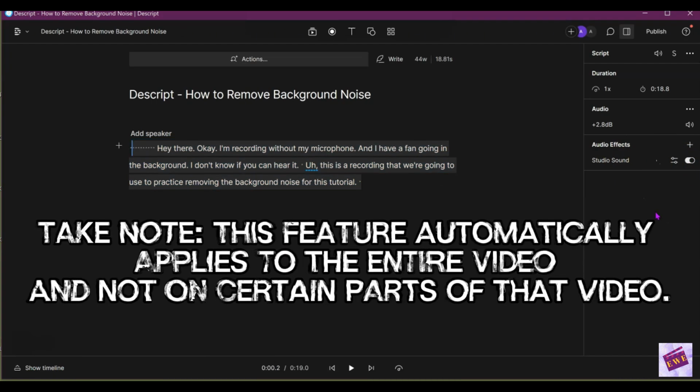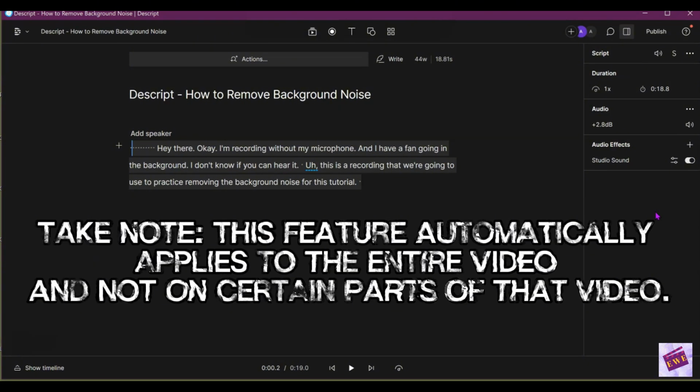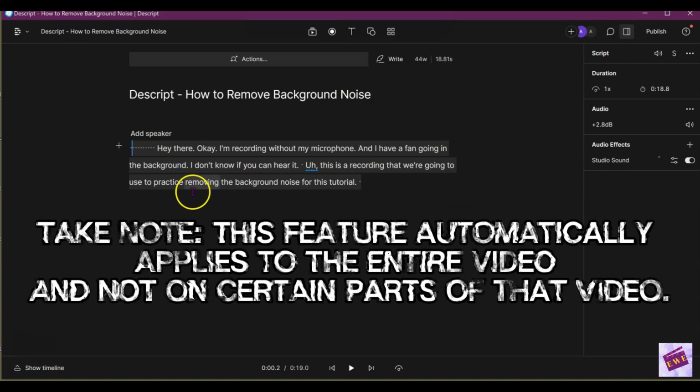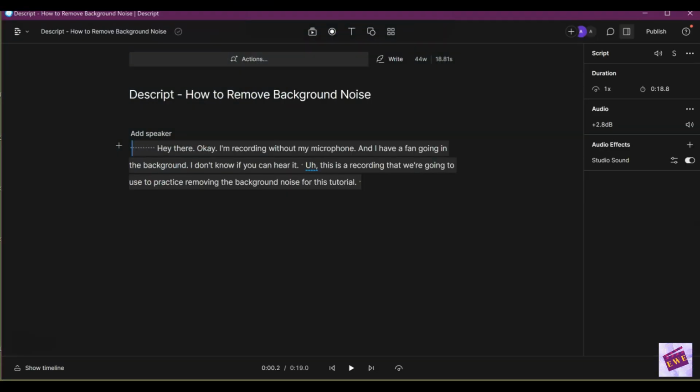And depending on how long your file is, this will happen right away. It'll be done, or it might take a minute or two. This is the part where I said you may have to wait. Okay, well, it's already done. This is a short file, so it didn't take long. So I will just go ahead and play the new version of this. Here it is.